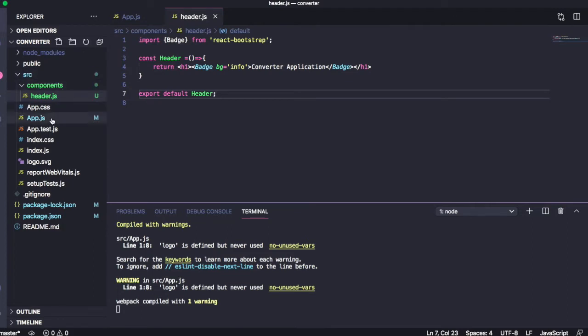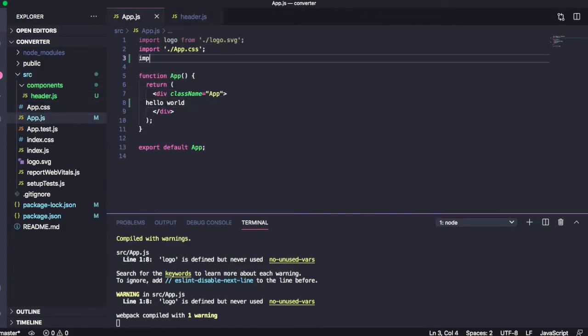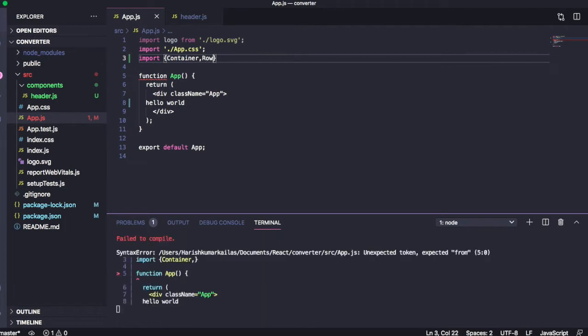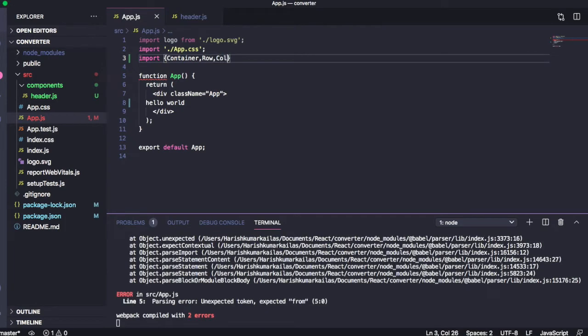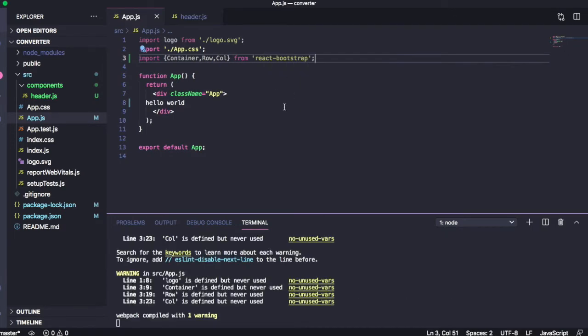Now I am coming to the app.js file. I am importing Container, Row and Col from React Bootstrap. For the React Bootstrap CSS to work, we have to import the CSS in app.js or index.js.